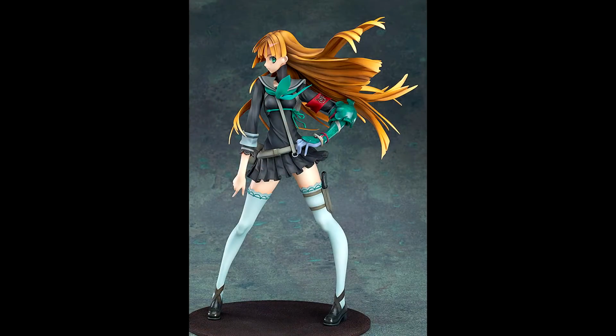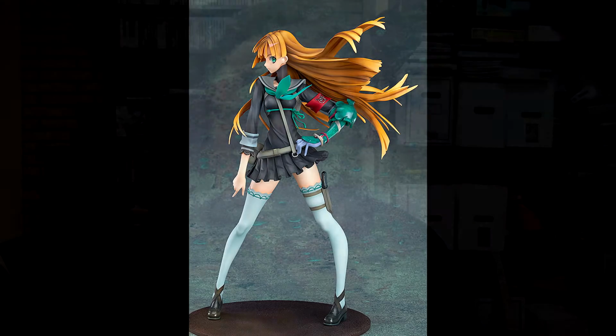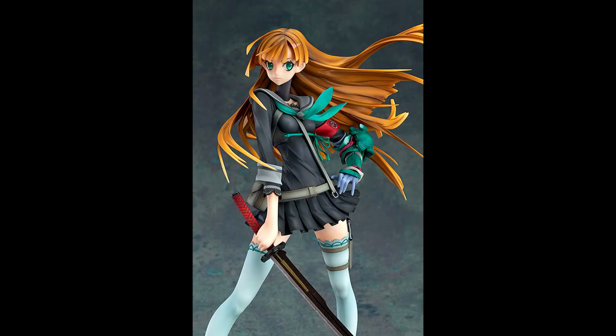Like I said, unless you could buy the original one, I suggest you go buy that one, but that one is expensive, so you kind of go with this another color one. This one is about 7,280 yen, so about $69, roughly around there, with an item of A and a box of B, so still really in perfect condition. The box might have a few scuff marks, but that's pretty much it.